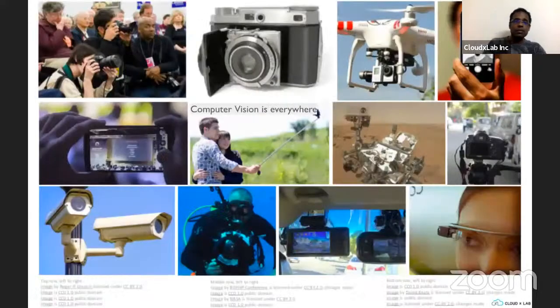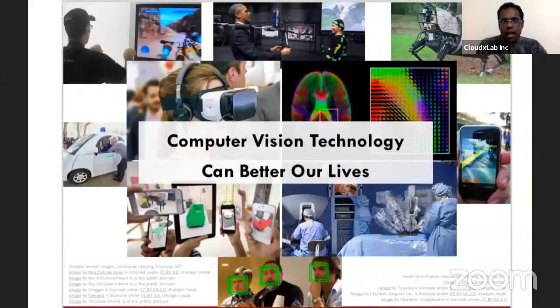Now we're coming to the topic. Computer vision is right now everywhere. Even in the smallest of places, you're seeing a proliferation of cameras all across the world, and people are trying to do computer vision at all spots. Computer vision is definitely improving our lives. You can see it in medicine, traffic management, robots, everywhere.